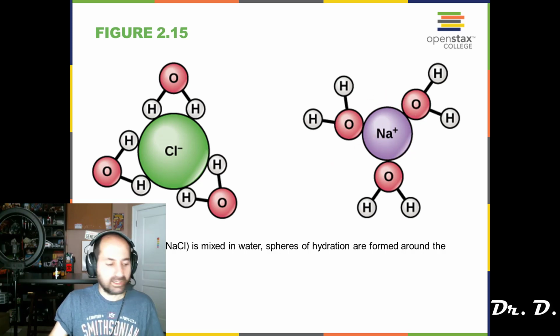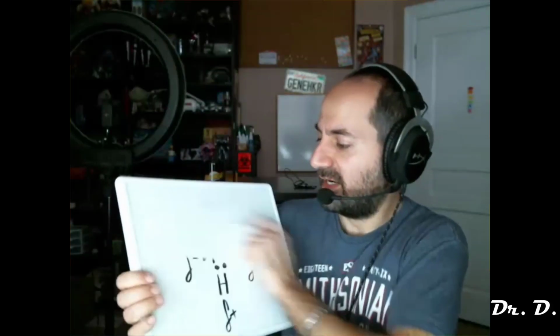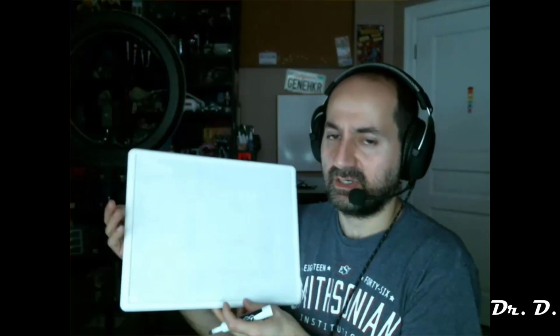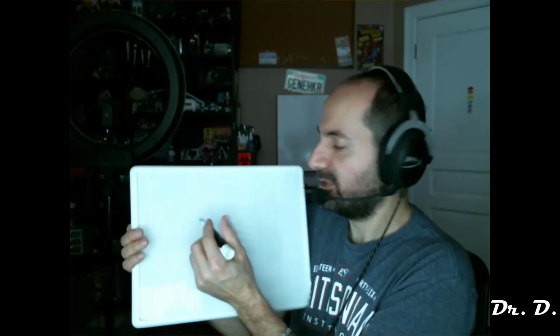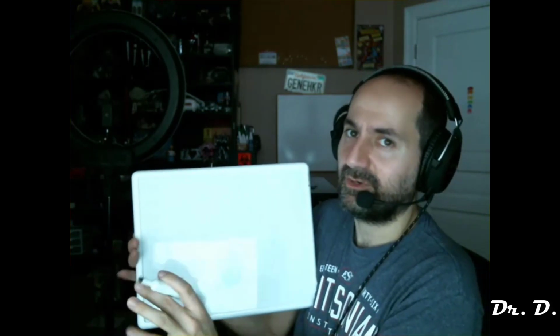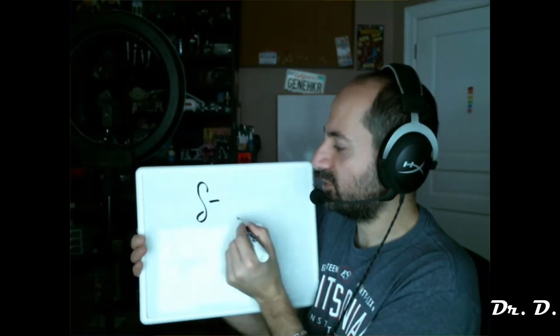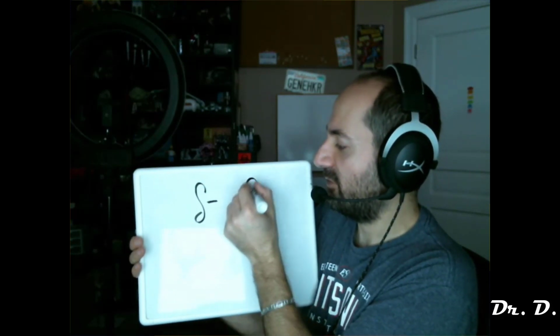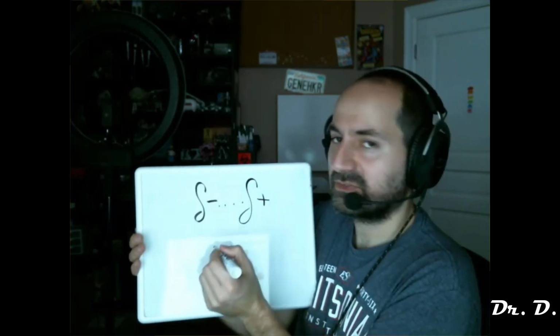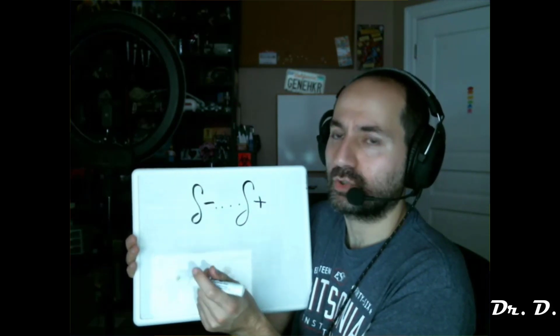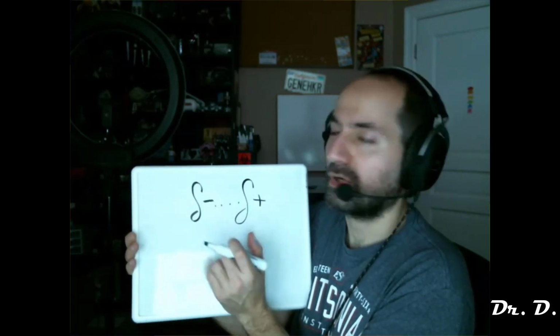Okay, so this is why I don't like the definition that hydrogen bonds have to involve a hydrogen, because here's an example where they don't involve a hydrogen. This hydrogen bond is between oxygen on water and sodium cation. So what you need to understand is this, just real straightforward. When you have a partial negative charge on one molecule and you have a partial positive charge on another molecule, then you draw those little dotted lines. That's a hydrogen bond, which is a weak interaction between these partial charges.